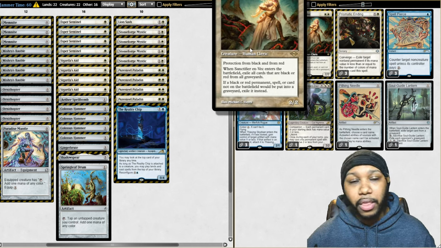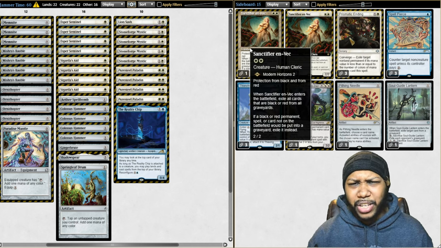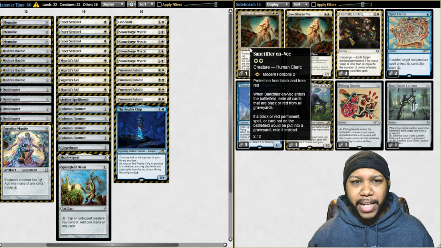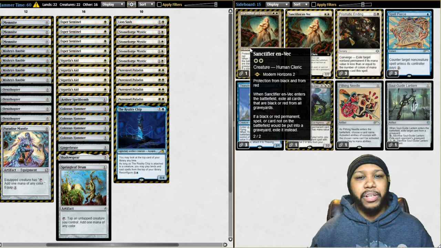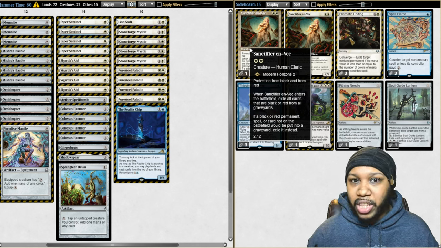We're going to be playing a total of 3 copies of Sanctifier in Vec. This is going to be especially good against decks like Grixis Shadow, but really anything playing black or red removal is not going to appreciate seeing Sanctifier. You're going to be able to put your big ass equipment on your Sanctifiers. Black and red removal doesn't do anything to it. Your opponent's basically just going to sit there with a shoulder shrug.